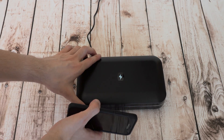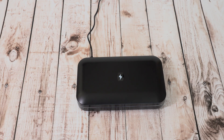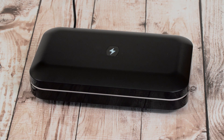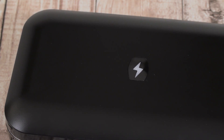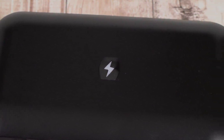To activate it, all you have to do is open the lid, stick your phone in, and close it again. As soon as the lid closes, it automatically turns on the UV lights inside. You know it's working because the light on top will be glowing to show that the lamps are on. After a while, it will turn off automatically once it's done, and you'll know that because the light on top will turn off too.